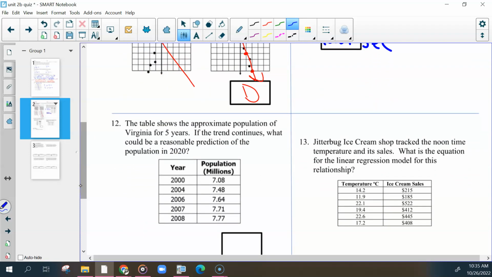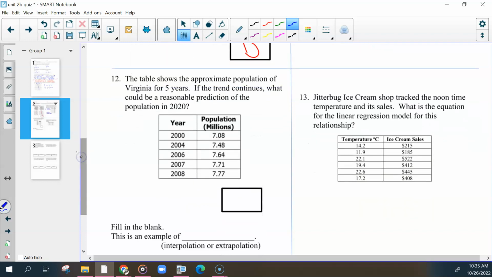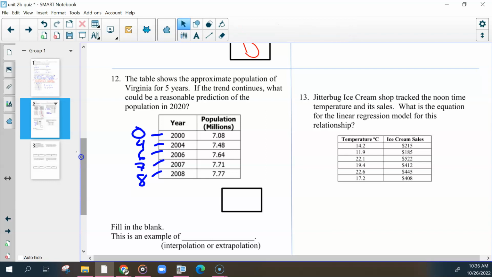For the next one, same process, but you needed to change your years. First year is always zero. Every year after that is how many years has it been since? So some of you didn't do that, which changed your equation. You still may have gotten the same answer, but your equation would have been different. And then we're putting in these values. So if you want to do this one instead of the other one, that would be on the same page before.